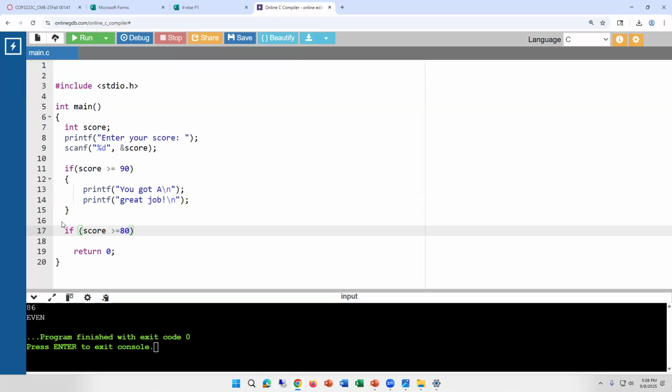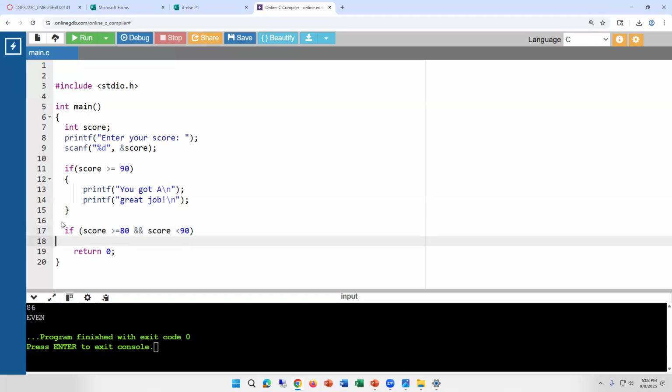It is fine if you are more than 80, but you have to be less than 90. So I put and score is less than 90. If both of them are true, it means you are really a B grade. Got it? So printf B grade.